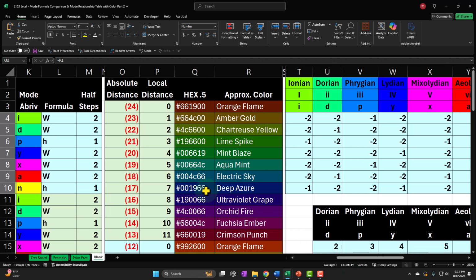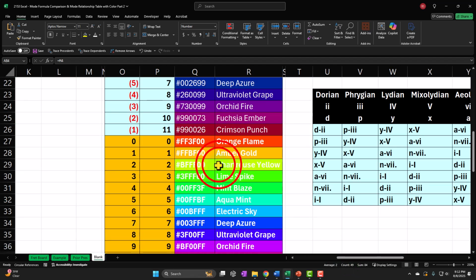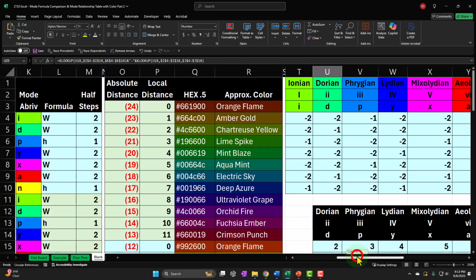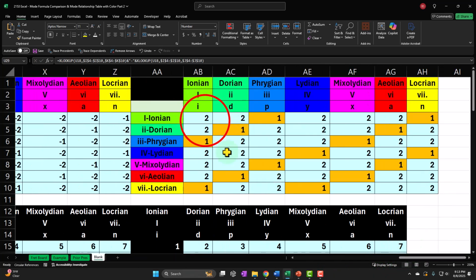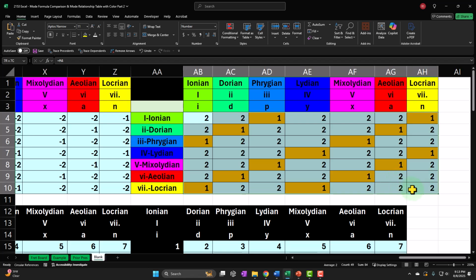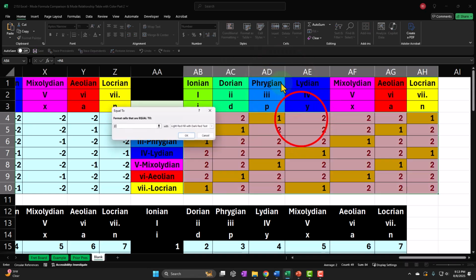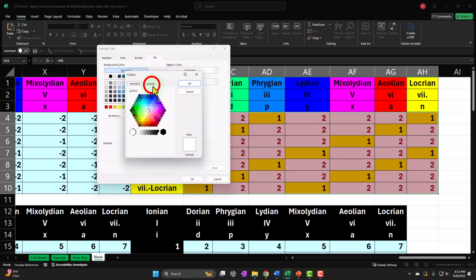And then if it's a 2, we're going to say a 2 is chartreuse yellow. Chartreuse yellow means 2 half steps. That color means it is 2 half steps. So I'm going to format paint this again. If it's equal to 2, not red, we need to make it chartreuse yellow. Okay.